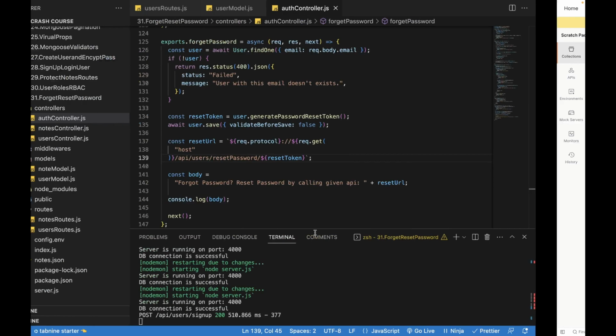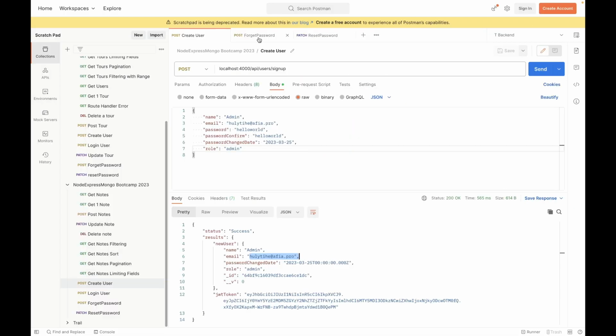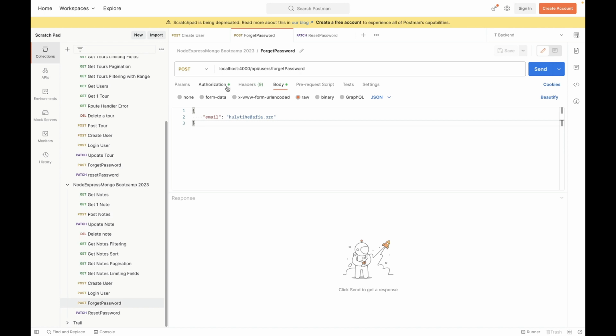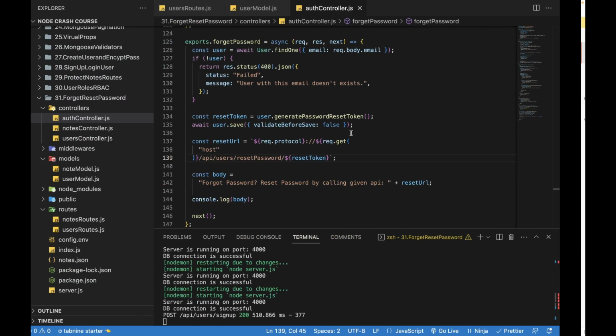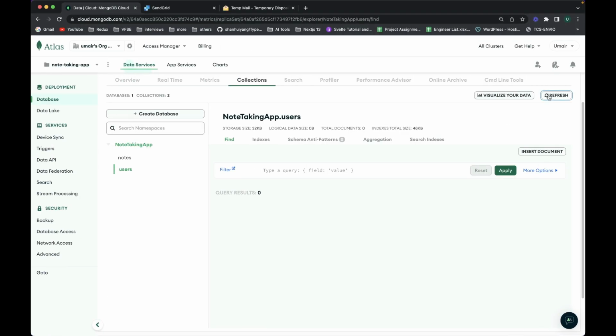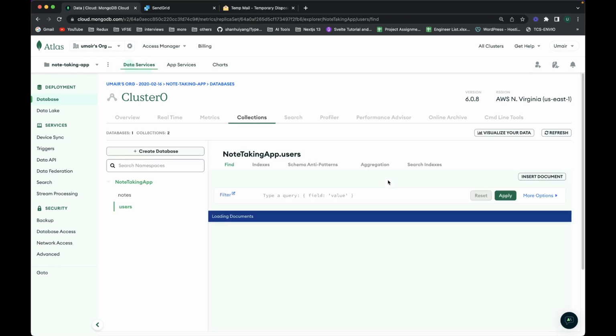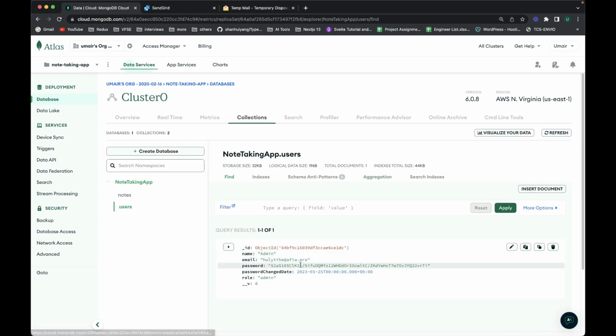Okay, and let's go ahead in our forget password, and here I'm using the same email ID because this is the email ID for which I want to change the password. So let's first go ahead and verify in our MongoDB whether the user has been generated or not. And yes, it has been generated with the same data we have passed, and this password is encrypted at the moment, and you can see that the email ID is the one which I have used.